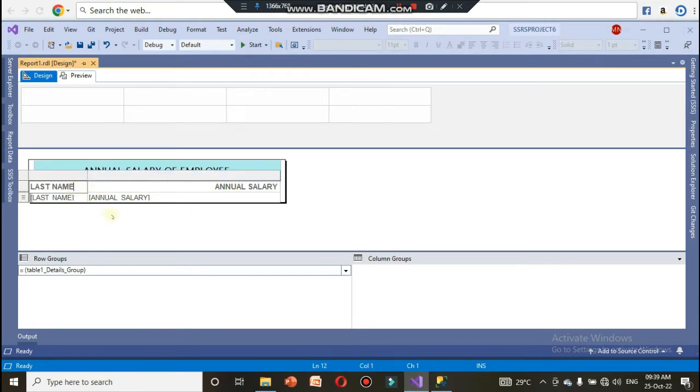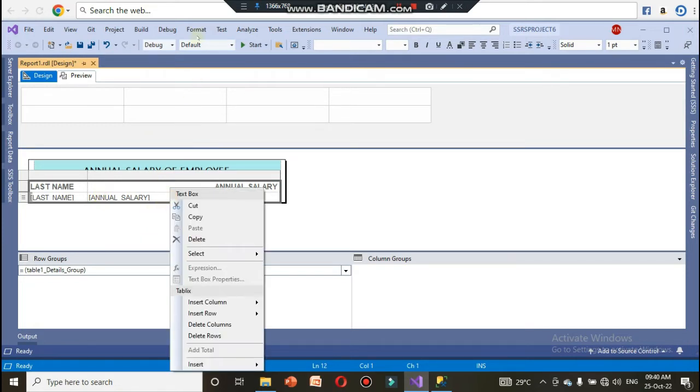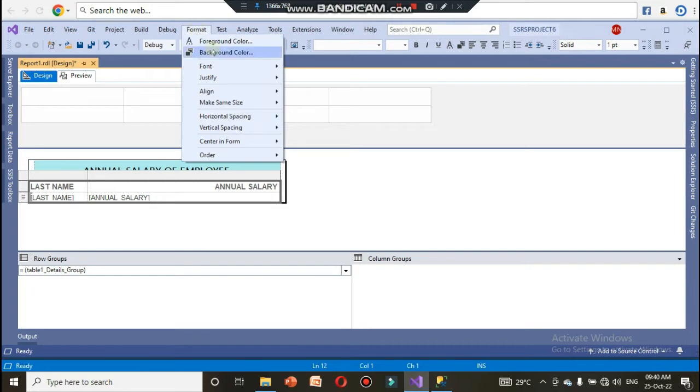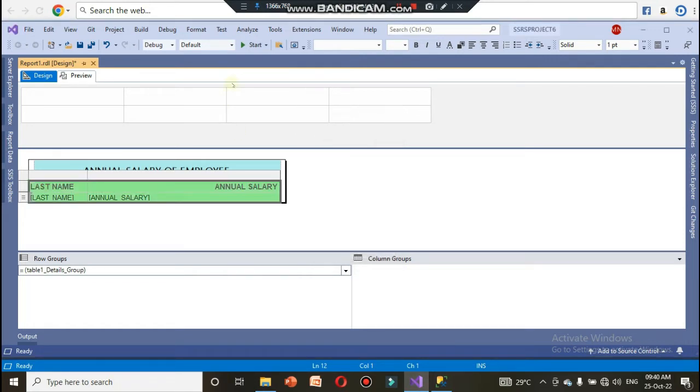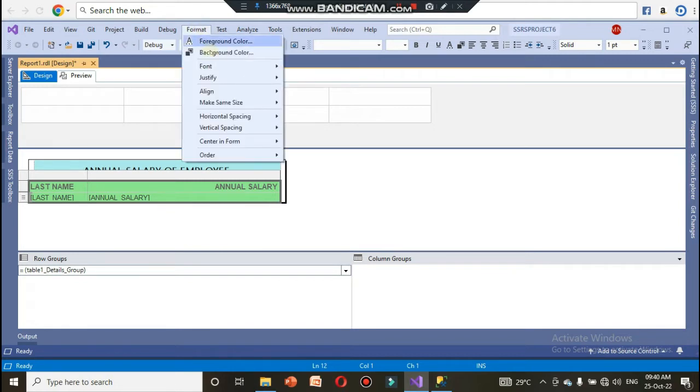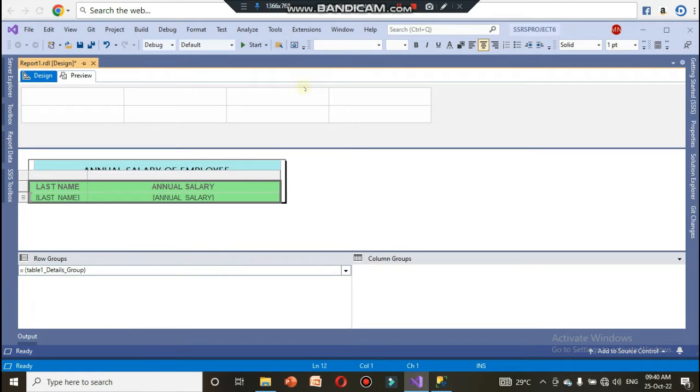Now select these things and go to the format. For background color, select some other color, and again go to the format and justify to center. That is what you need to do.